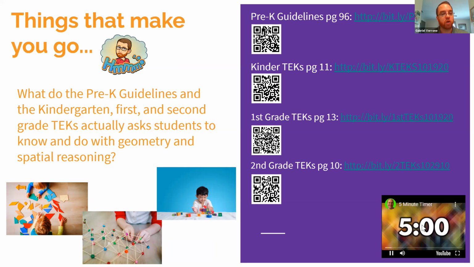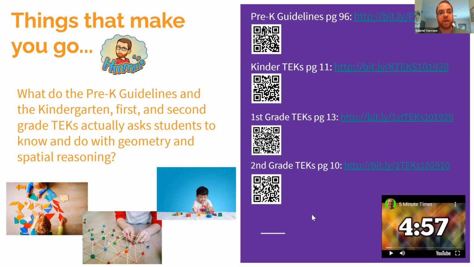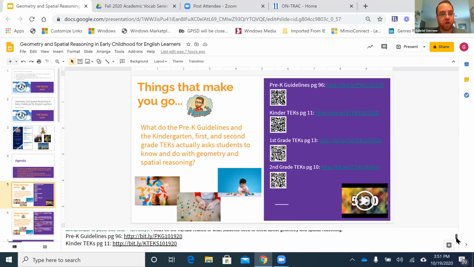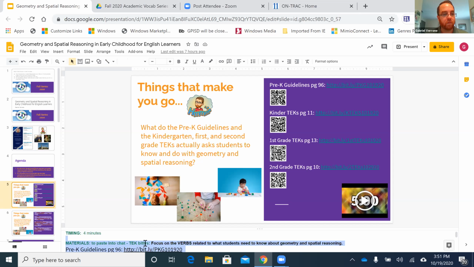And again, oh, you know what? Give me 1 second. I'm slow. You can use the QR codes, but let me drop the bit.lys in the chat for you, okay? Sorry about that. I have them all ready to go. I just don't know if I can get the QR codes to work. Okay, here we go. So I'm going to drop those in the chat for you, and then I'll put the QR codes back up for you, okay? There we go. That should be all of them, I think, right?